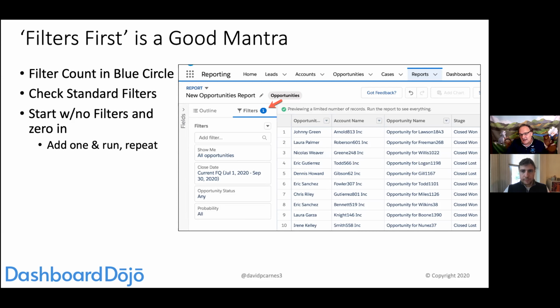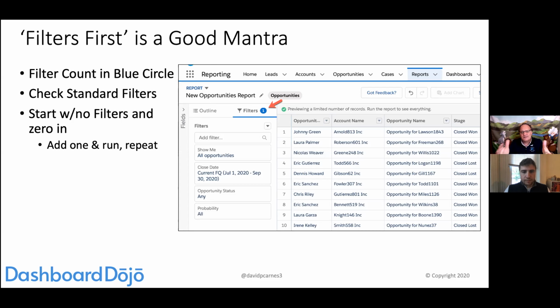One of the techniques that I really like to suggest is, let's say that company I mentioned that had the 10 million accounts, if they were really interested in something complex like all the accounts in Iowa that are in this particular industry but below this size, or they could be a partner, rather than adding all those filters right away, run the report with no filters, maybe collapse the data records so it runs a little faster, see what the total count is, and then add a filter, see what the total count is, add a filter. It's a really nice way to get to know the data, so you have a sense of what you're dealing with. The worst thing is reporting on data that doesn't exist.